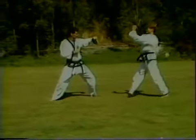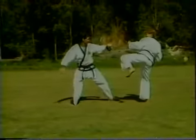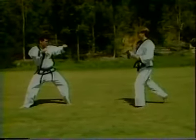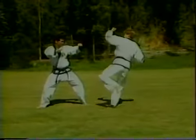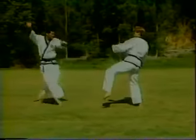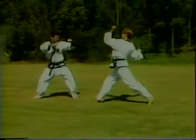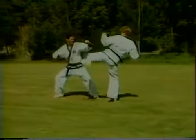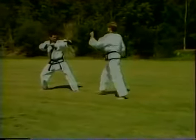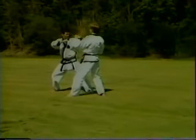Moving in, bring that knee up. Thrust, strike with the ball of the foot. As your partner now moves backward, taking a large step forward, bridge the gap between you and your partner. Stepping in, and again, down. Once more, again, bridge the gap. Use your length of the legs. All right, put the legs to your advantage while you're stepping forward. You've got a longer reach with the legs, so start using it. And stepping down.